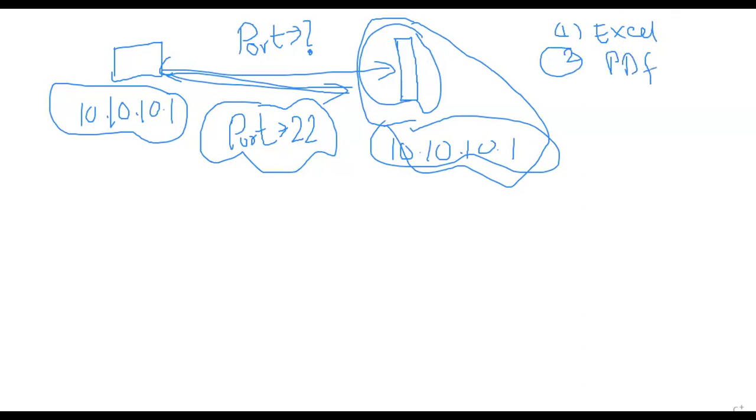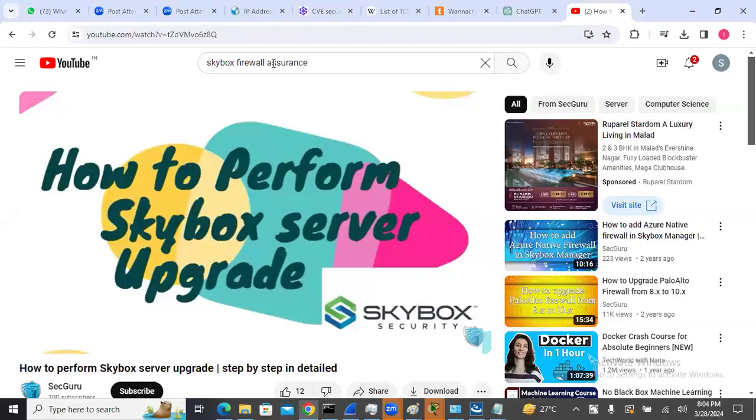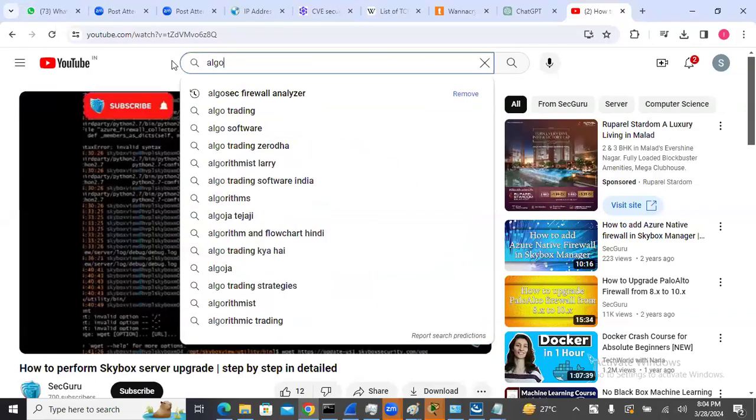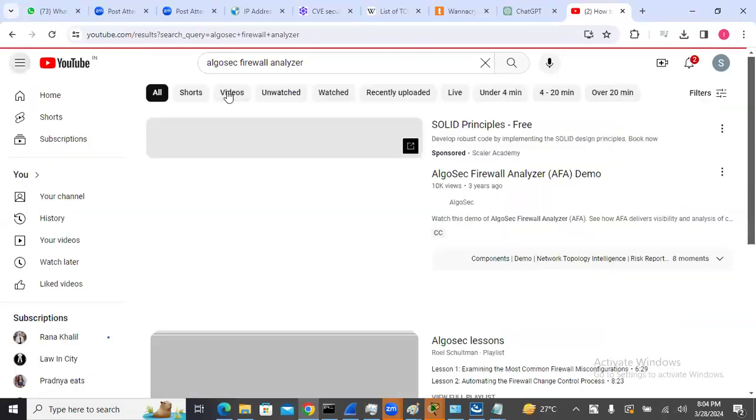This is one tool, and the second tool is AlgoSec. AlgoSec is also there. Skybox works in a similar way, and AlgoSec works in a similar way.